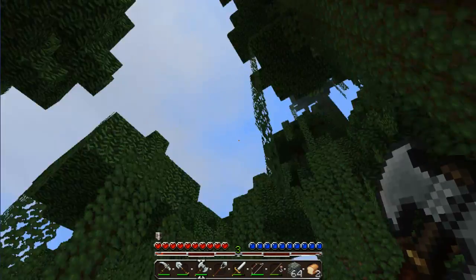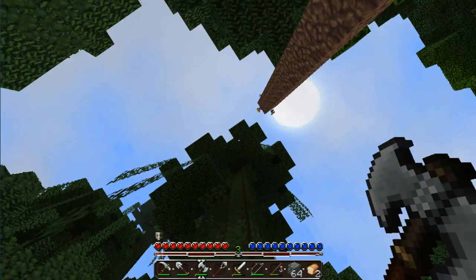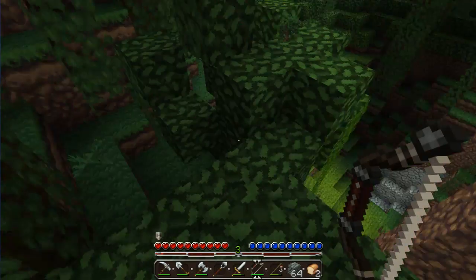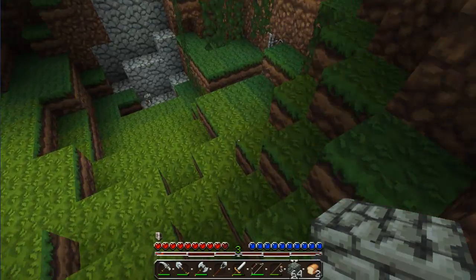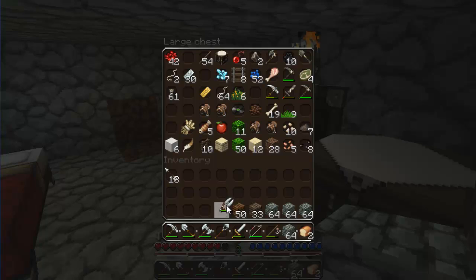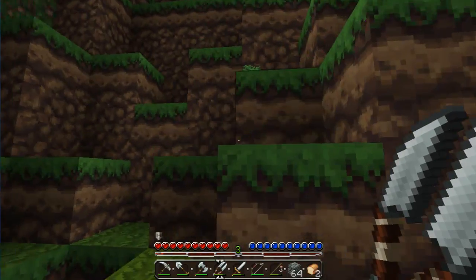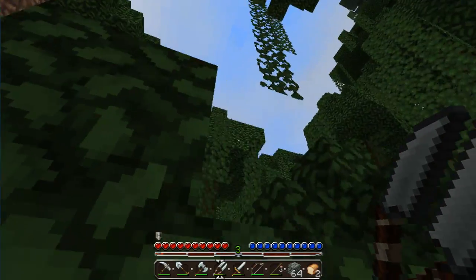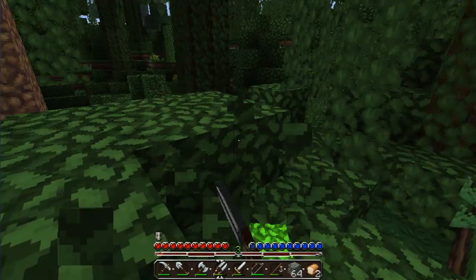Okay. It's sort of near a mountain. I want a bit of a flat area for the entrance. Oh, I can flatten it manually. Like this. Okay, let's go get my shears. Get started. So this is the tree here. Let's get rid of all this.